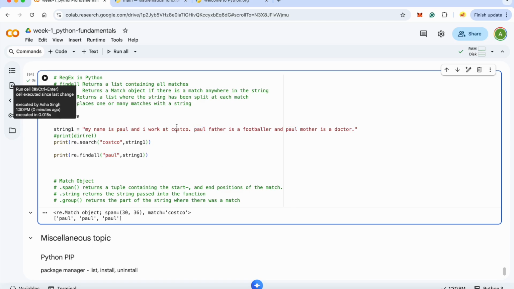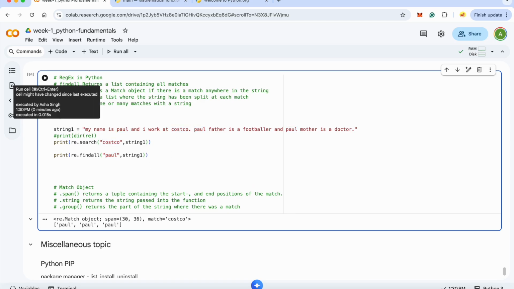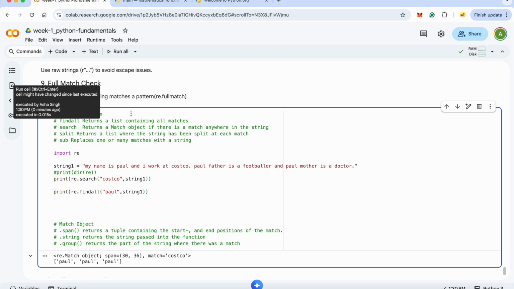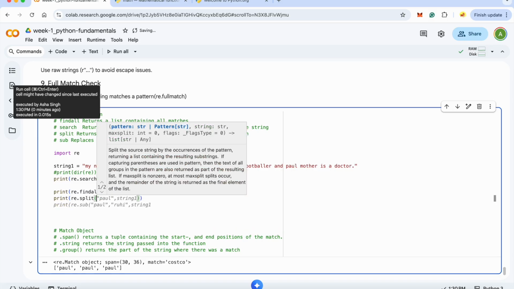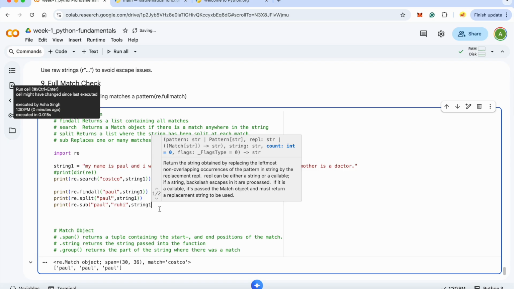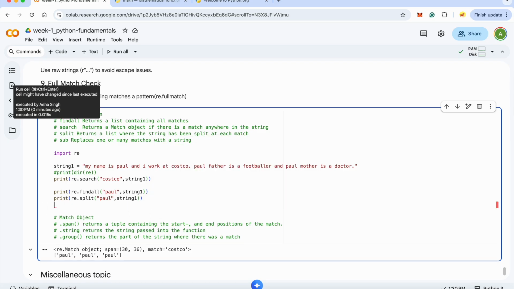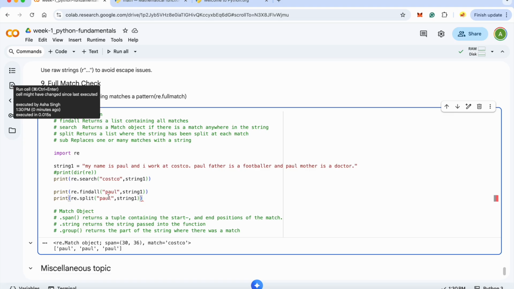Search we already talked about. Now we have something like split. Like we discussed split while we were talking about strings, it works in a similar way here. So if I say print re.split, I want to split my string whenever Paul appears.